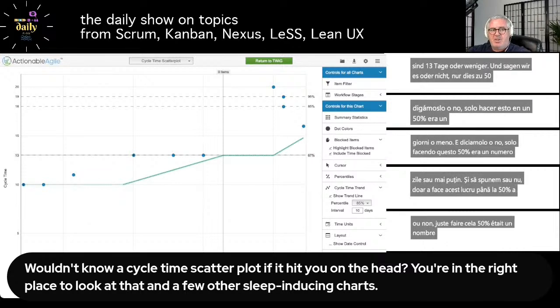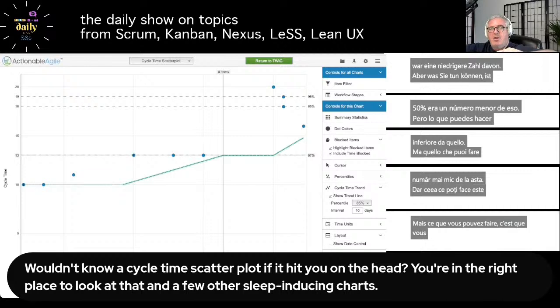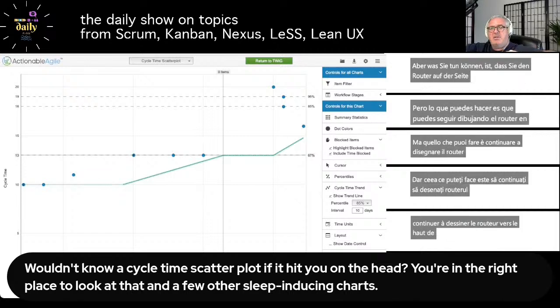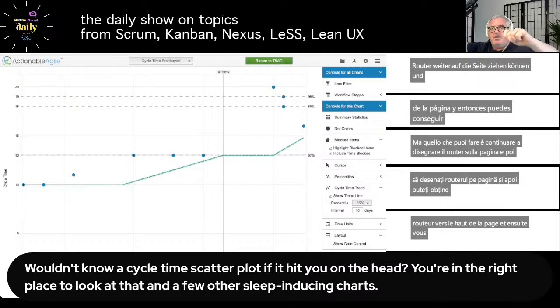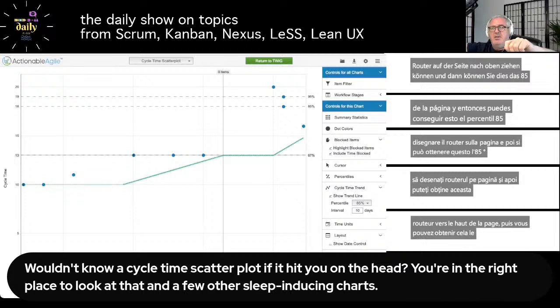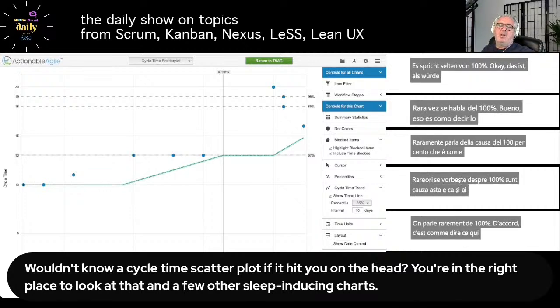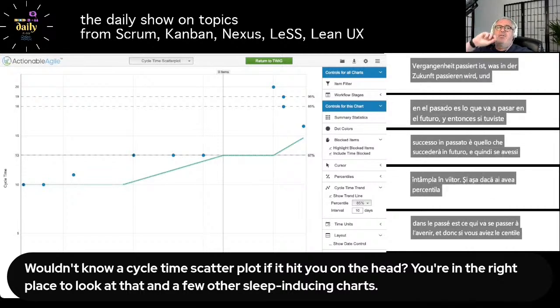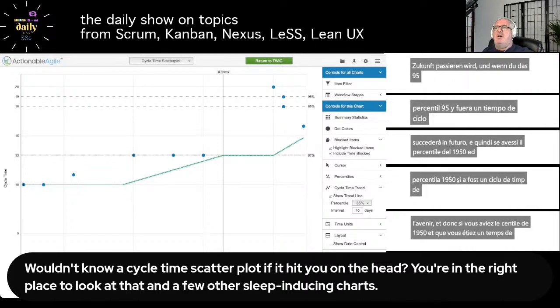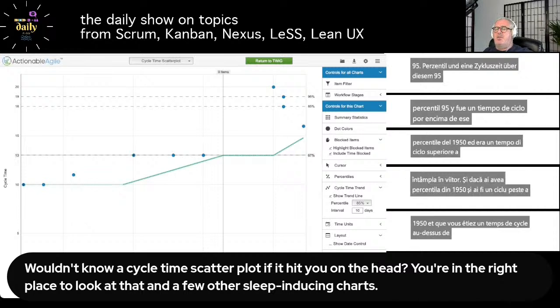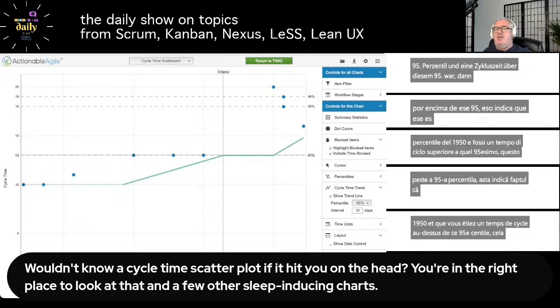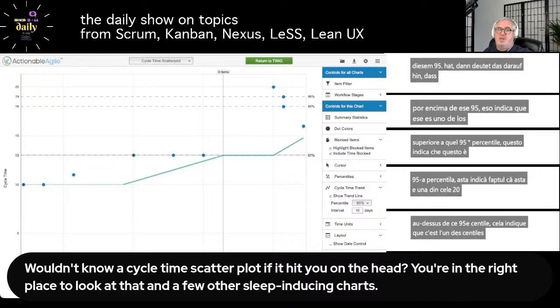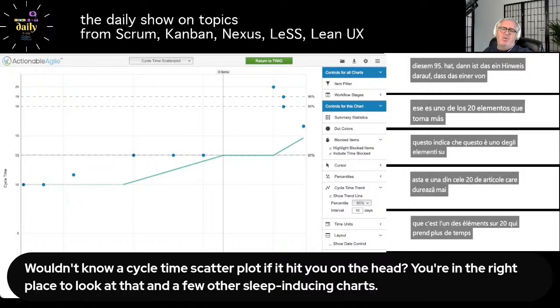But what you can do is keep drawing the ruler up the page, and you get to the 85th percentile, the 95th percentile. You'd rarely talk about the 100th percentile because that's like saying what happened in the past is what's going to happen in the future. If you had the 95th percentile and there was a cycle time above that, that's one of the 1 in 20 items that takes longer than the 95th percentile cycle time. Most people use the 85th percentile when they're setting expectations.